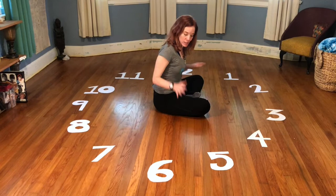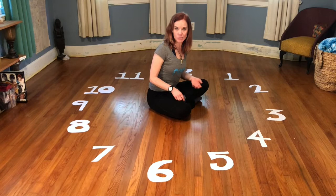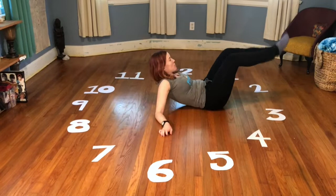So our legs are going to be our minute hand. They'll show how many minutes we have, okay? But there are really 24 hours in a day. Now where we live, we do 12 hours during the daytime and 12 hours during the nighttime. So we could say 1 in the morning or 1 in the afternoon. So we're going to use our torso to show the hour. So this will be our hour hand from our belly to our head. So in order to do this part, we have to lay down, so I'm gonna put my feet up here.